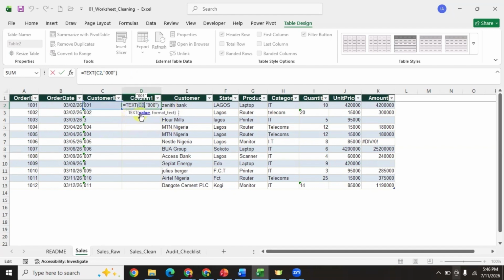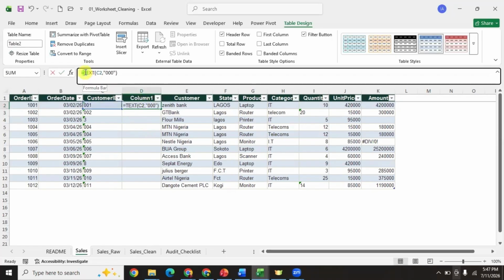We want to format this customer ID text in a certain way. We want it to have 3 digits, and hence we use the 3 zeros in quotes to maintain the text format. So you can see nothing happens, right? You could think probably it's as a result of maybe space. So if you think so, you can use string equals string, right? Open parentheses, the text inside.